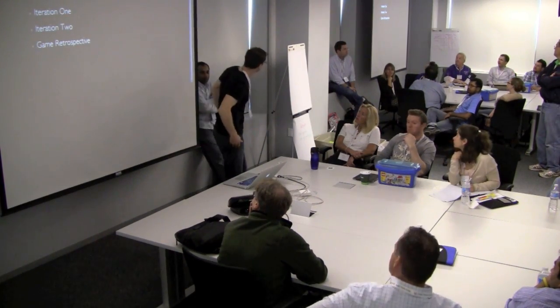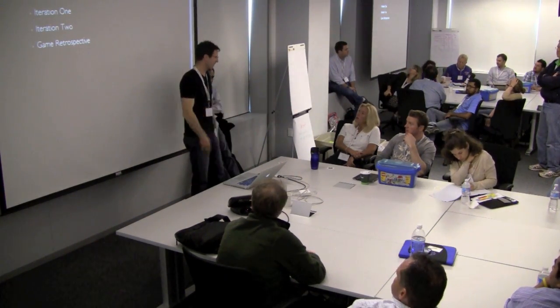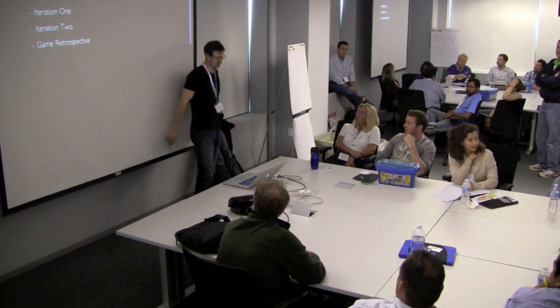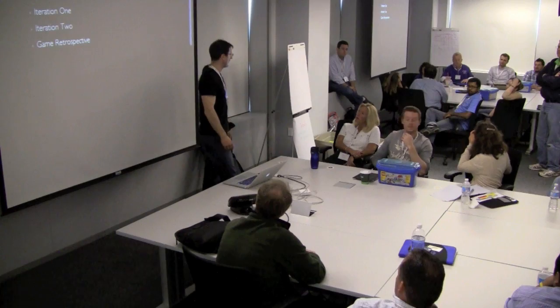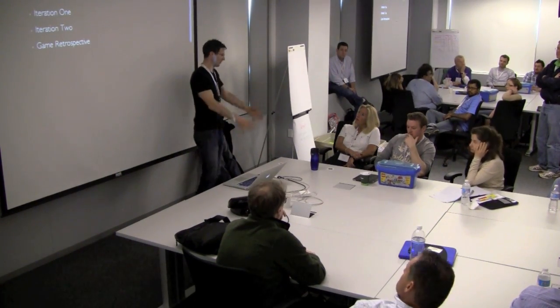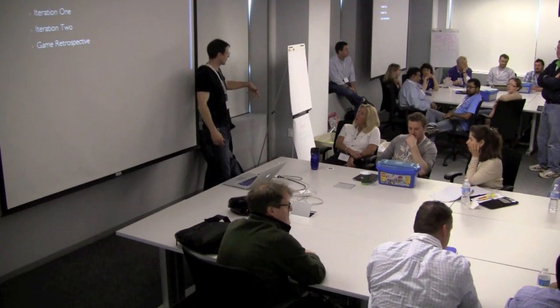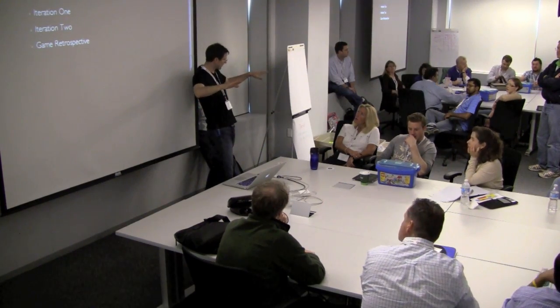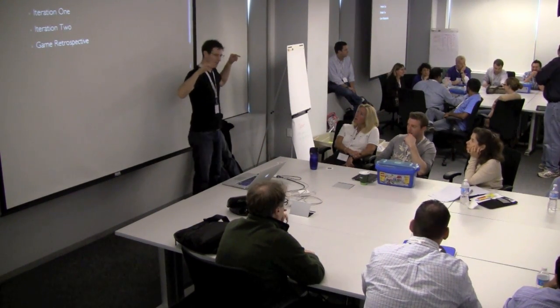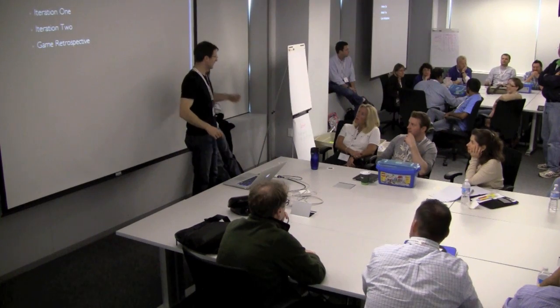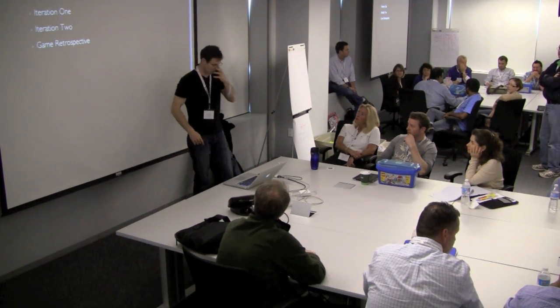They're not going to be the focus. The Lego is going to be the focus, and I'm just going to kick things off and you'll be going for it yourself. So as I said, 2 iterations. What you should have in front of you is your team. You should have a box of Lego. Inside of the box, and I'll ask you not to open them just yet, are 2 stacks of story cards, one for iteration 1 and one for iteration 2.